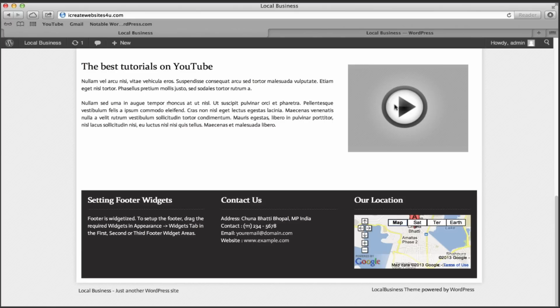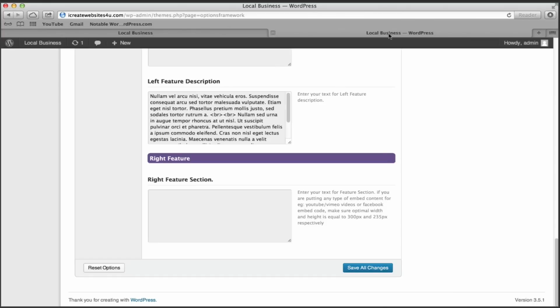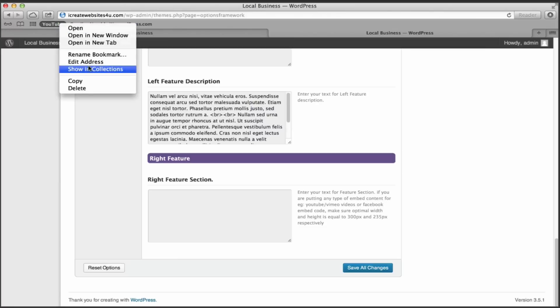Now we're going to show you how to put a video in here. This is the right featured section. So go back to the dashboard, your right feature section. This is the video. So what I did was I bookmarked a random video I found on YouTube. You guys are welcome to use this tutorial, put it on your website. You have permission, but I'm just going to use this video that I found.